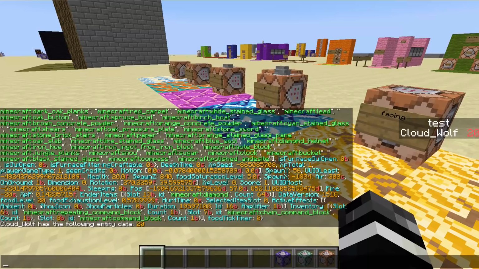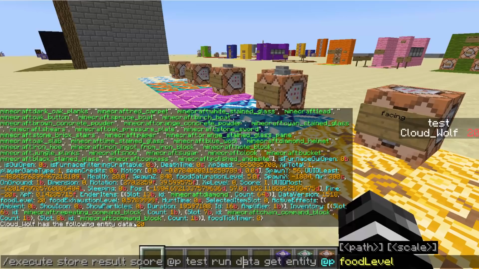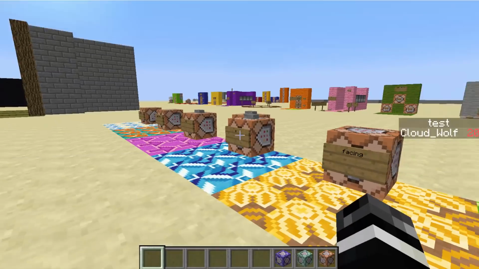See here, food level 20. See, CloudWolf has the following data, 20. So when I use this data get, it tells me what my food level is. It's 20. And that number that it tells you after doing it gets put right here. So this goes away and becomes 20. Then this 20 gets stored onto my test score. All right? So that's how store works.